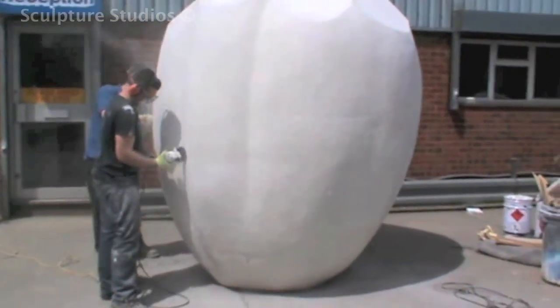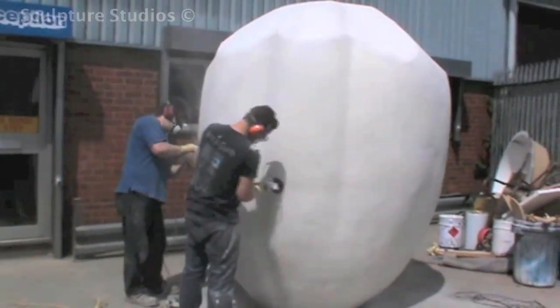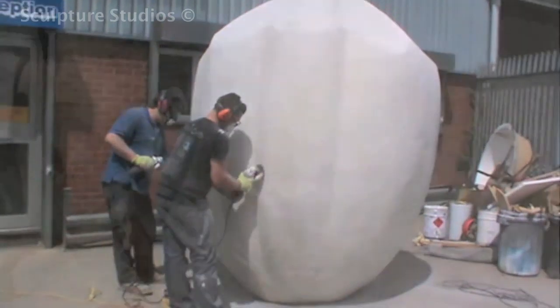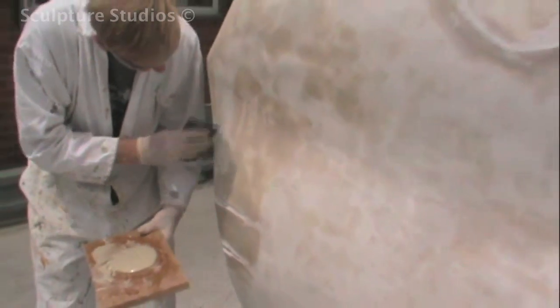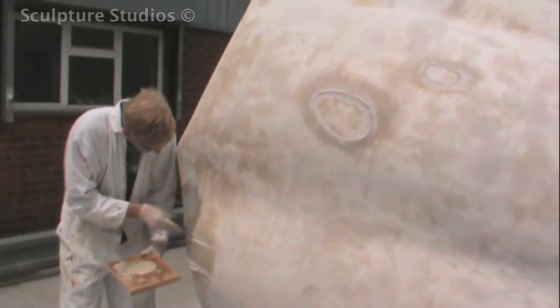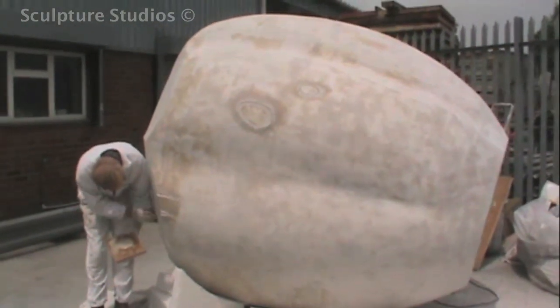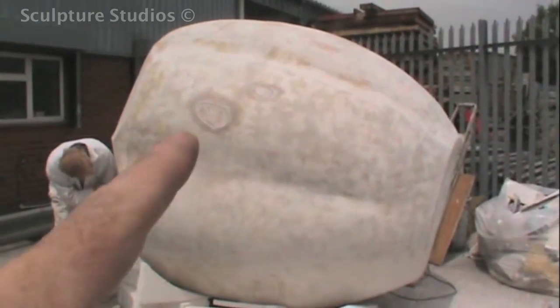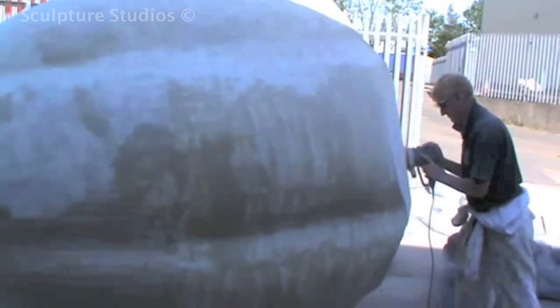The cleaning up comes next, and this is always an arduous task of sanding down, filling, and re-sanding again and again. We're correcting any unwanted imperfections, but here you can also see intended imperfections that we're adding ourselves — blemishes and damage to the skin of the coconut that you might find on the real thing, as the surface of a real fruit is very rarely perfect. We've always thought it's these small additional details that really make the difference between just an exaggerated prop and a real larger-than-life piece of art.